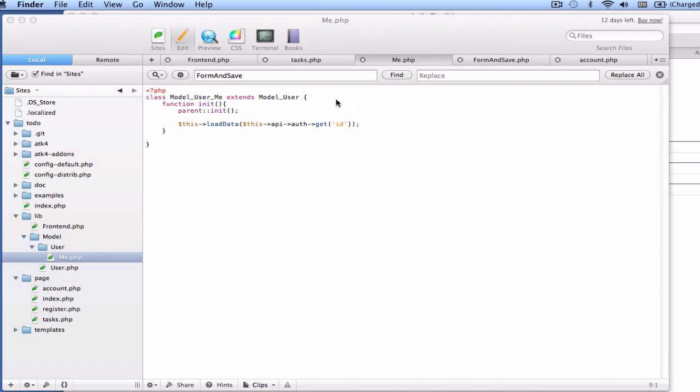Yeah, task. So basically, just to understand better, when you say MVC, you have a model, a controller, and a view, right? In this case, the model is the logic, right?